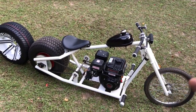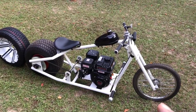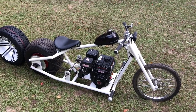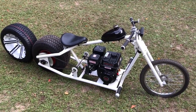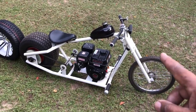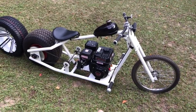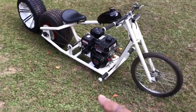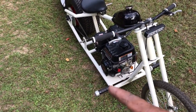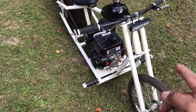And the frame is made out of one inch inner diameter steel, what is it, water line, what they call fire line that they have in top of buildings. That's what that is. And that front rim there comes off a miniature horse buggy. And of course on my pegs, that's leather. That's leather what you wrap baseball bats with. And that's what I wrapped that with and put it around on both of them, as you can see.